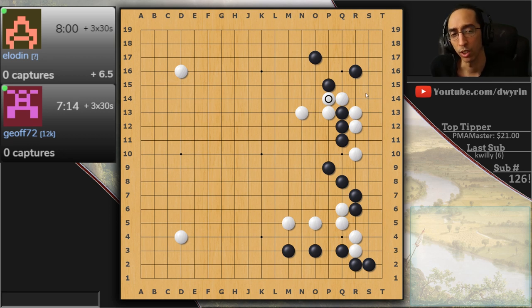Like the cut here doesn't work, right? We need the atari straight down. I mean that doesn't do anything. So what's the goal here? If he's gonna push, and he should have gone ahead and cut me, right? Okay, I mean that works now because he can play here and I can't atari. So I should probably play here instead, or here. That one's kind of cool. Ah, let's play here.